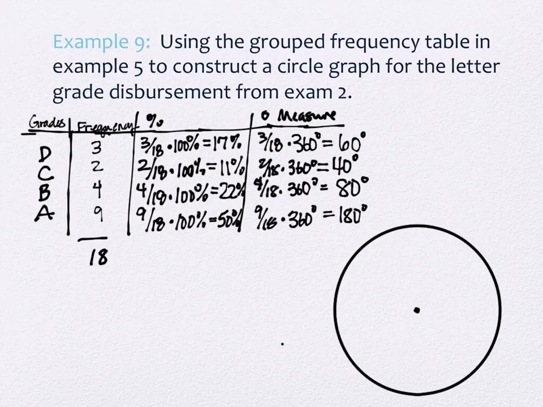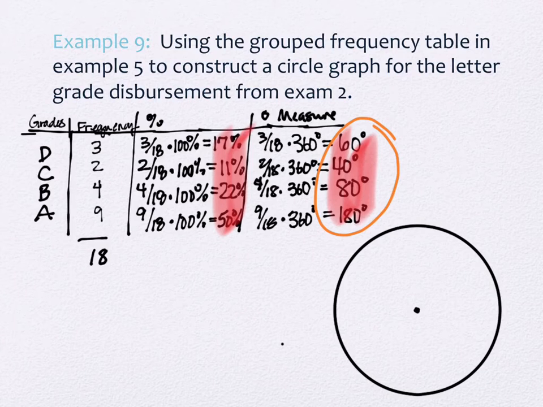Now, you don't have to show me all the calculation pieces. Like, do you really have to write down 3 divided by 18 times 100 for me? For 3 divided by 18 times 360? No. But I should at least have record of your work showing these values and these values. Like, that's the information that's going to show up and be used as we make our graph. Okay? So we need those pieces. In particular, the ones we need to actually make the graph are the degrees. We'll show you what we're going to do with the percentages in a moment.